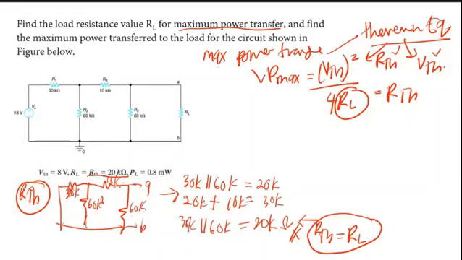Okay, doctor. Okay, so now you already have the RTH, so you want to find the VTH value. You know that this is the terminal A and B, so your VTH is here. So this is your VTH. You can solve to get VTH using any circuit analysis, such as mesh, node, or superposition, whatever. Source transformation is also possible. It's up to you which method you want to use, as long as you get the VTH value.